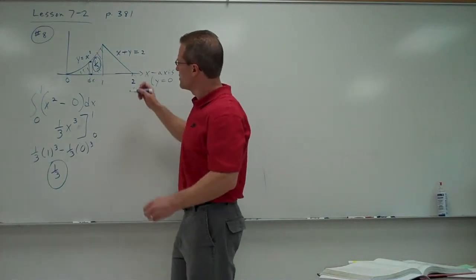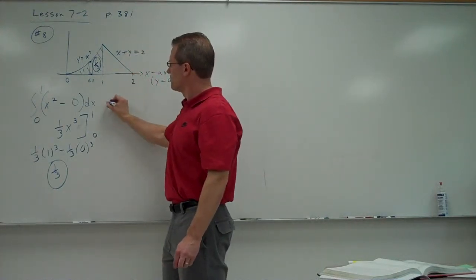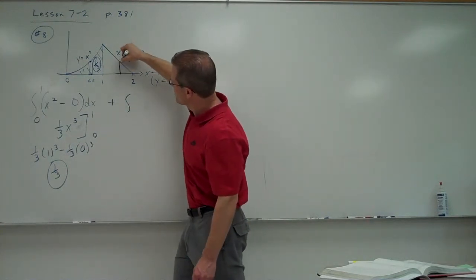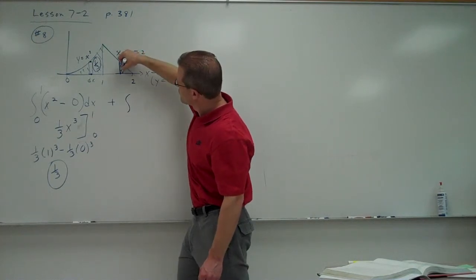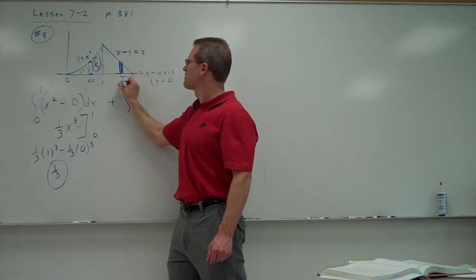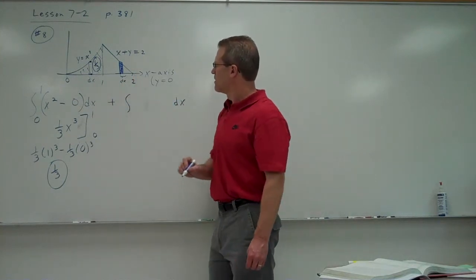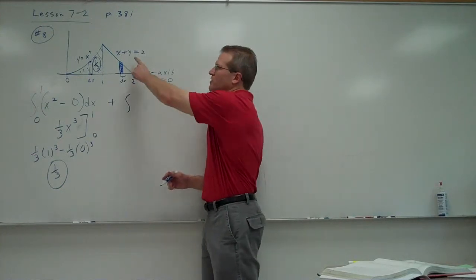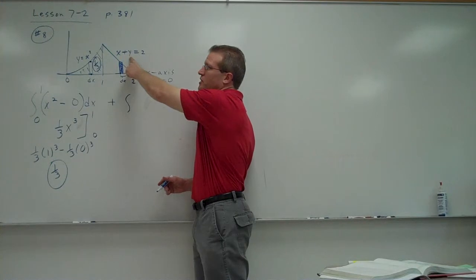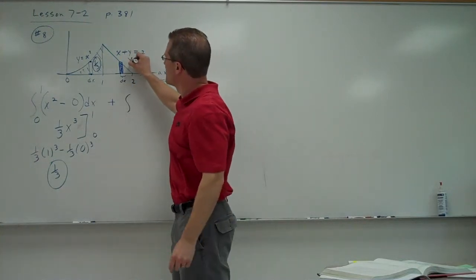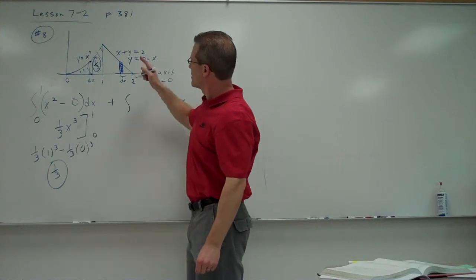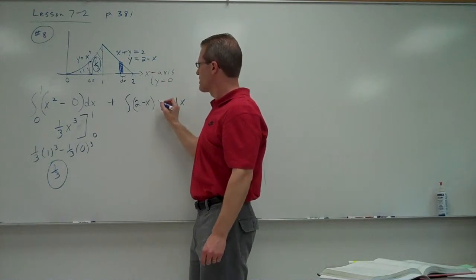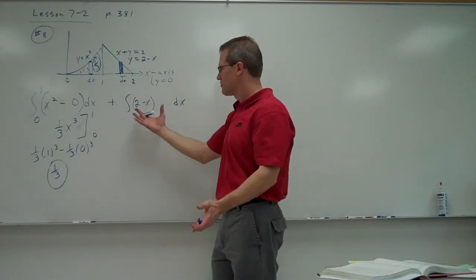Now, the second piece, if you were going to do it with an integral, you could do that. We know we want to use vertical slices again. So we know our skinny dimension is going to be a dx. Our height, top curve minus bottom curve, but if I'm going to do it in terms of x, then I need to solve this for y. So what would y equal here if I solved it for y? Y equals 2 minus x. So if I was going to do it with an integral, my top curve would be 2 minus x. My bottom curve would be y equals 0 again. So minus 0 would be 2 minus x still.